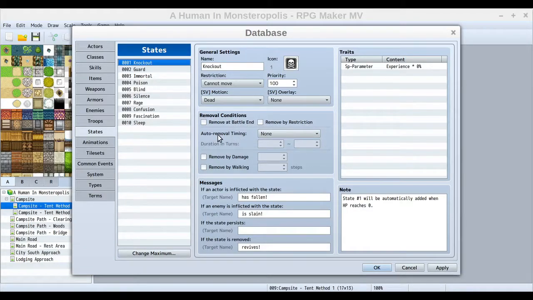But let me just go through the rest of these really briefly, and then we'll look more closely at the ones as we go down, because some of these will actually use some of these options. It says auto removal timing. It says removal timing for the state that is effective for a set number of turns. So if you want something to not last for the whole battle, then that's how you would do that. Same with the duration in turns. It's grayed out here because it applies to this, and you'd have to have something besides none in there.